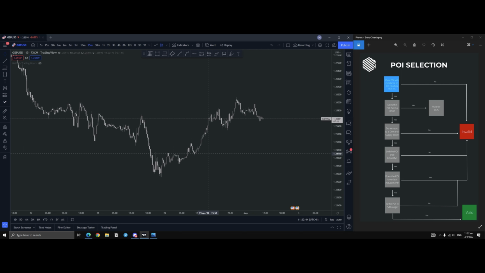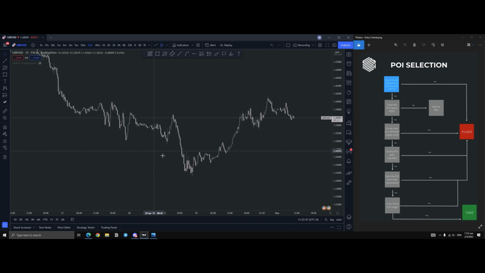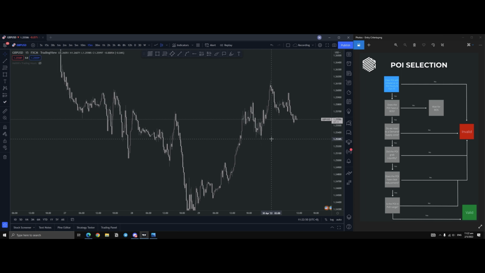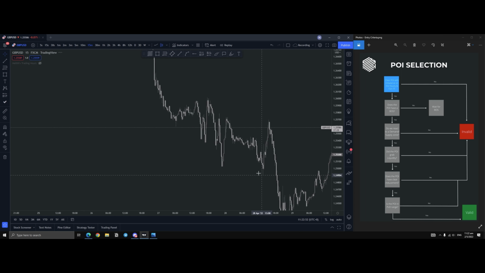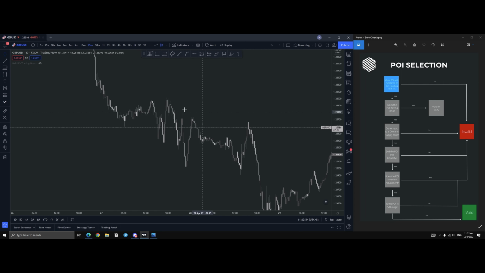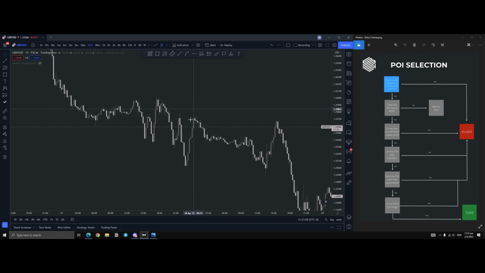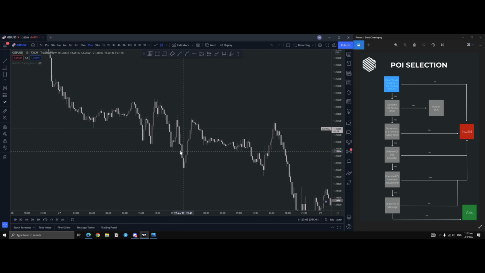So let's just look at a GBP USD in current price action, right? In current price action, how does it look and everything like that. So looking at this point you can see how it's a bit messy, but on the 15 minutes it gets clearer. So on the 15 minutes we have quite a few zones here. Let's look at the first one, right? Does it have a clear POI with imbalance on the hourly or the 15-minute time frame? So what do we have here? We have a POI here. We have break of structure, so let's mark it out. Let's mark it up first. We have a break of structure, yes.